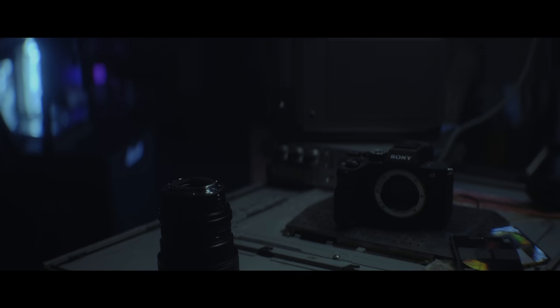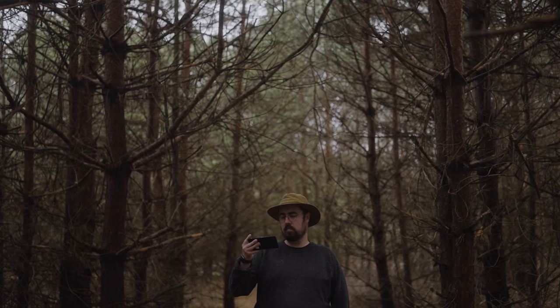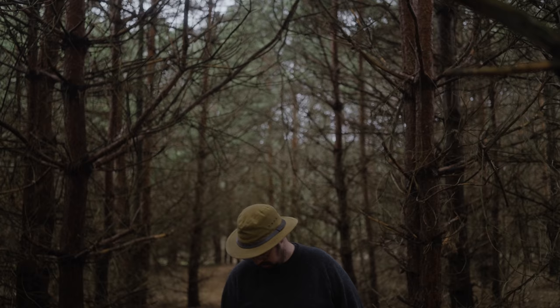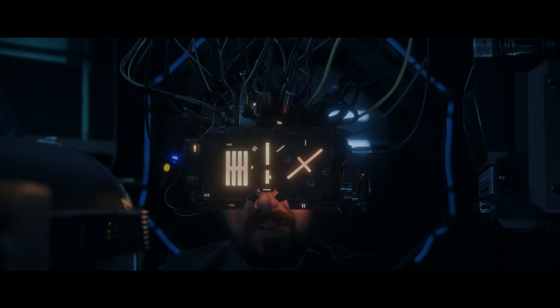One really cool feature that this camera has that I don't see a ton of people talking about: you can pretty reliably monitor this camera with a cell phone using the Imaging Edge mobile app. The fact that you can do that straight from the camera without having an external device to transmit, and still see a decent quality image, adjust the settings and actually record, is really awesome. I wish the Fuji cameras had that. That's really a useful thing, especially if you're filming yourself often. Honestly, having the app is more useful than the flip screen because you can be a lot farther away from the camera and still see what you're doing.